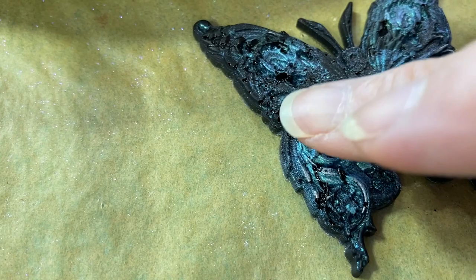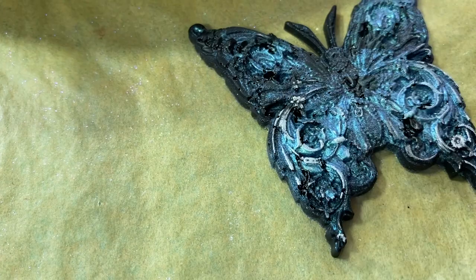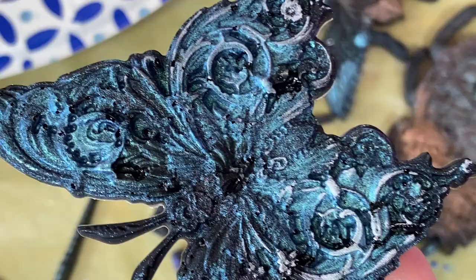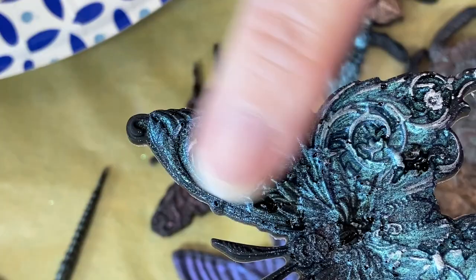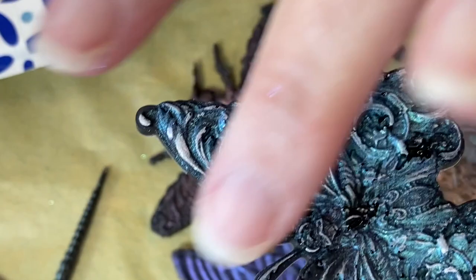It'll pick up on the raised areas. Right now I'm just pouncing, because if I swipe it'll move all over the place. But you see how it grabs the little engraved areas that are raised up — so that's what we're working on. I'm just barely putting some on my finger, not a whole lot, and I'm just going side to side. It kind of burnishes it on top, and it's just picking up these little molds with really nice engraving that is raised up.